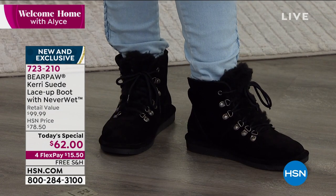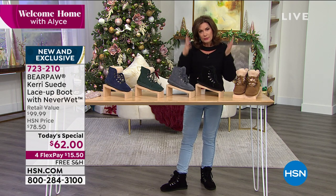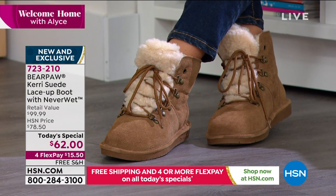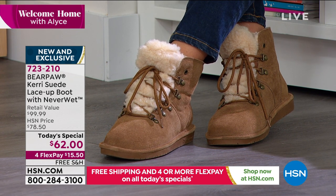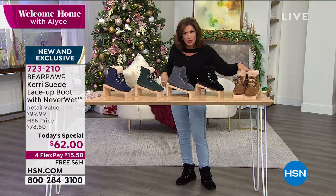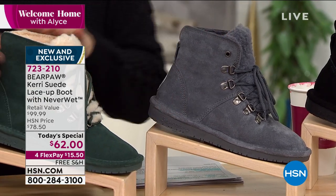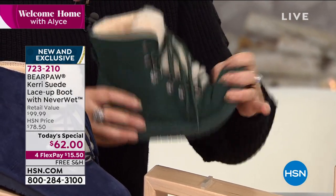All of this you get home for $15.50. You might want to do one of the fashion colors — and I'm sorry, but you have to have the black. The black is our bestseller, absolutely incredible. The other bestseller right now is our hickory — that perfect neutral color. I love the contrast of the sheepskin. It's real suede, guys, real suede for $62 today. Colors: hickory, the blackest black, charcoal — that beautiful gray is my personal favorite. This is the green, one of our newer colors, selling like crazy with less than a thousand remaining. And then the cadet — a navy blue.